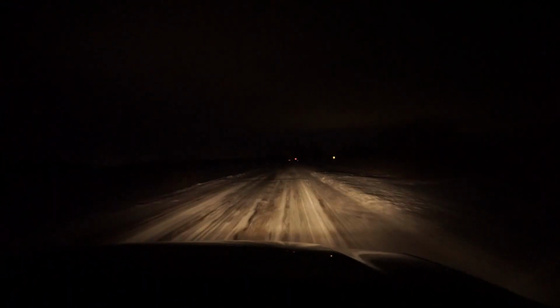Definitely. Let's turn off the lights one more time here. We're coming up to a stop sign, so we should be able to see a stop sign coming up. I am driving blind right now. I cannot see anything at all, but I have that and I can kind of see. So if you take it slow, like this is without zero lights, guys.